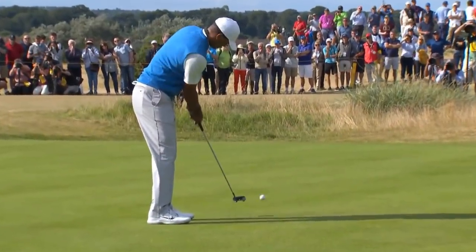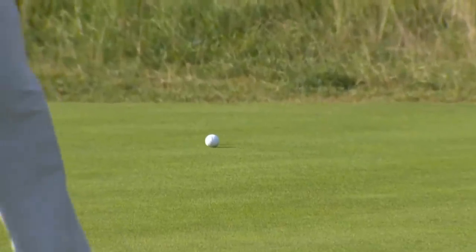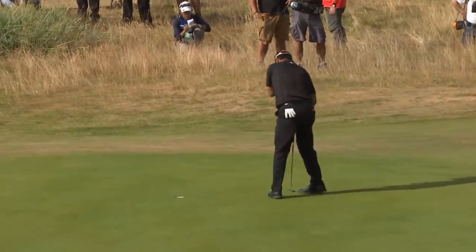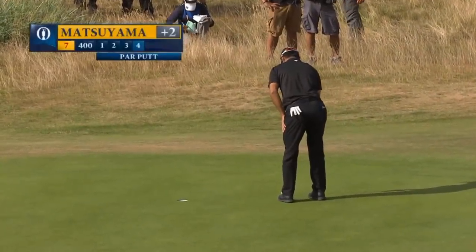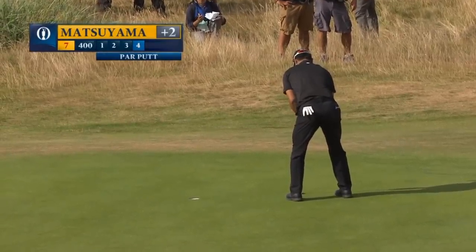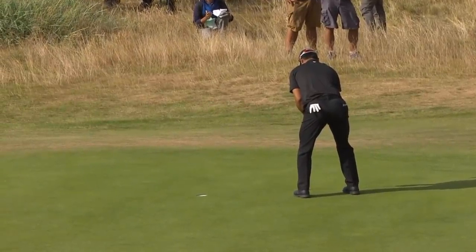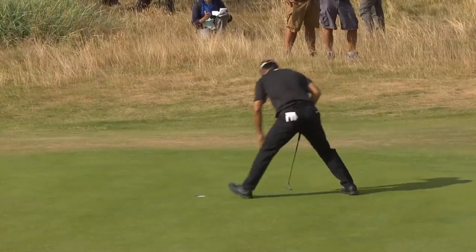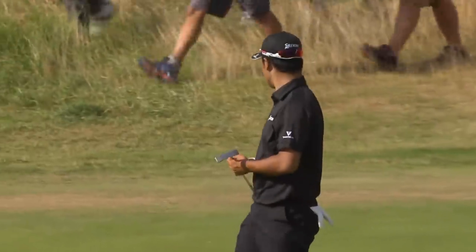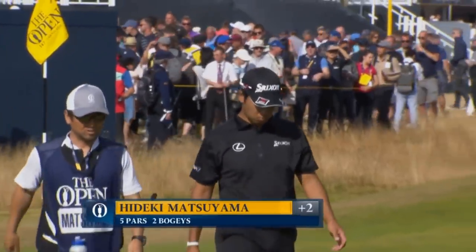Julian, there's a simpler way to do it. Well, hit it harder. No, you just up the pace of the stroke, exactly. The truly great putters, it doesn't matter what speed, they'll find it. And I would have always rated him as a truly great putter, really. Well, he has won three Opens, so he must have found a way. And 11 other majors, so not looking for an argument at all. No, but those other ones were all on quick greens. Well, normally that's what they are, apart from the Opens.